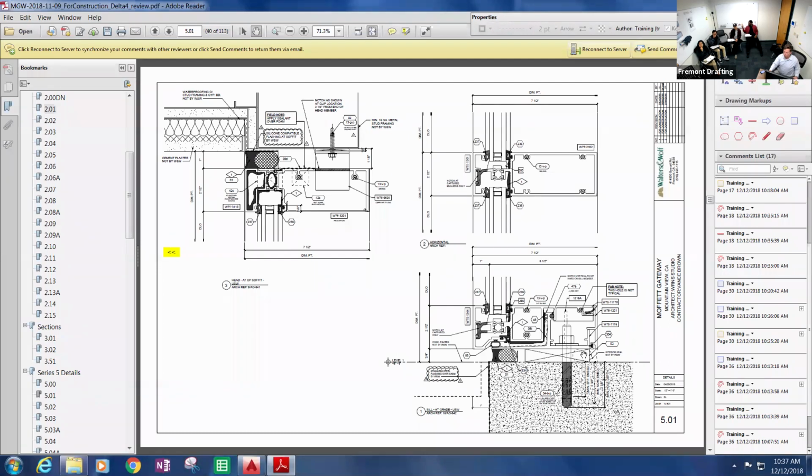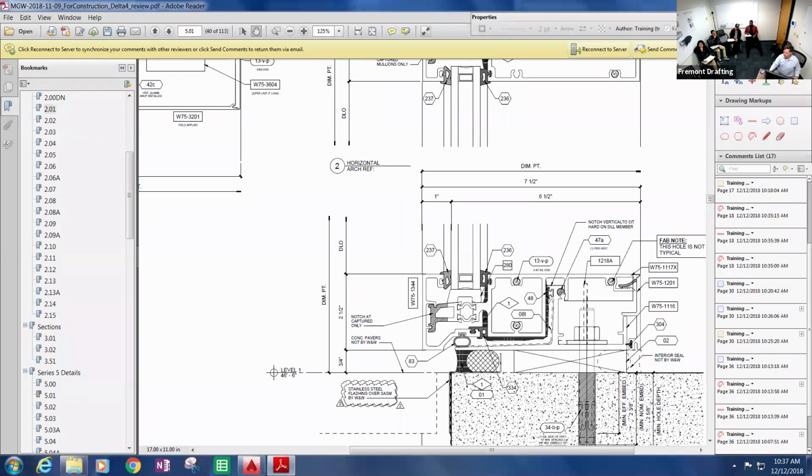Well, on the strip window, it's always dead load at the sill. And so they've got the note here, says notch vertical, sit hard on the sill member. So really, the dead load of the unit is coming into the top of the chicken head through a notch in the vertical. Even the glass that's sitting in this sill member, the weight's into the sill, but then it goes over to the verticals into these screws. Now the weight's transferred to the verticals, and then it's this notch in the vertical which is actually transferring the load.